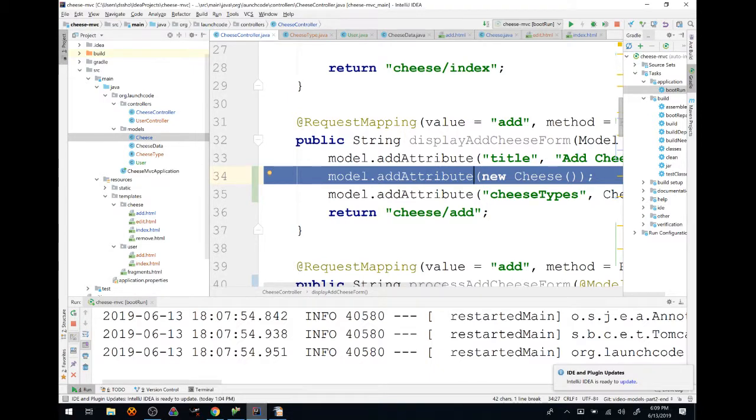Could we use a constructor that can take parameters? Yeah, we could make a different constructor that doesn't consume an ID number. That's one way to do it, because we know what constructor gets used when we submit the form.